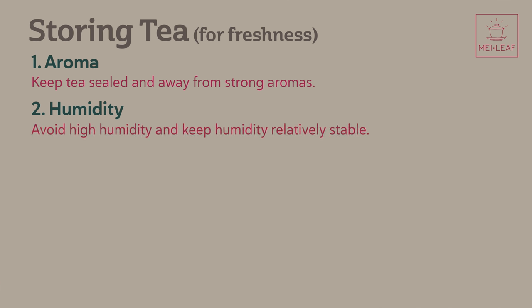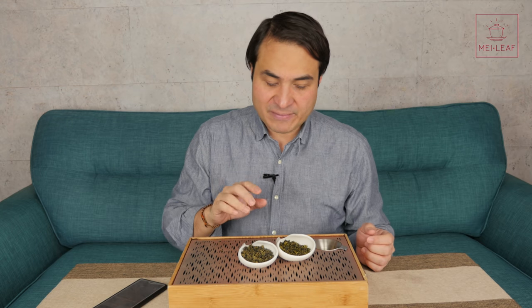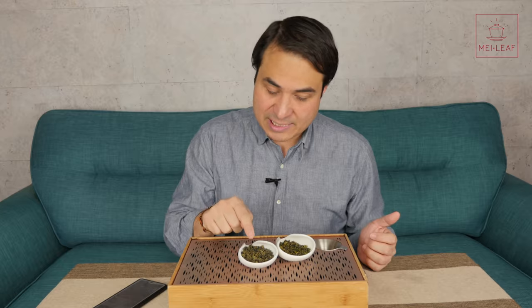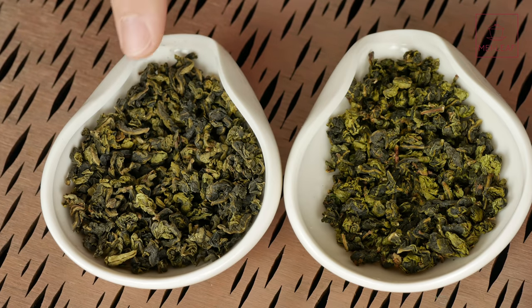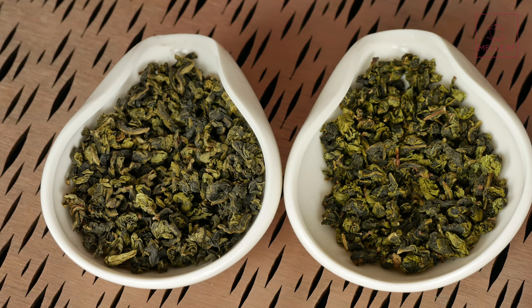Moving on to our third factor, and that is the temperature. Again, temperature is important because it acts as a catalyst. The hotter the environment, the faster these degradation processes will happen. In front of me here, we have green oolong, we have Tie Guan Yin, and this tea here has been kept in a sealed pouch in our boiler cupboard, so the cupboard where our boiler is. So that's obviously going to have a higher average temperature than this one here, which was again sealed in a pouch, but with our other teas, which we keep in a cool cupboard.